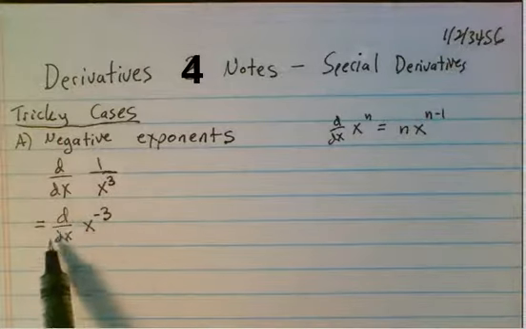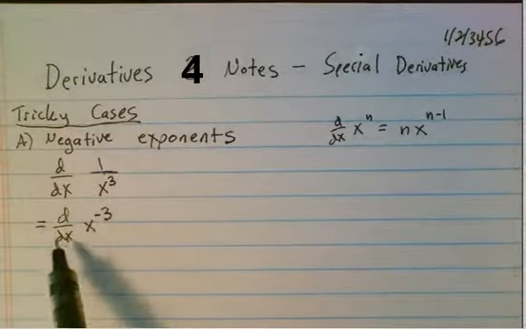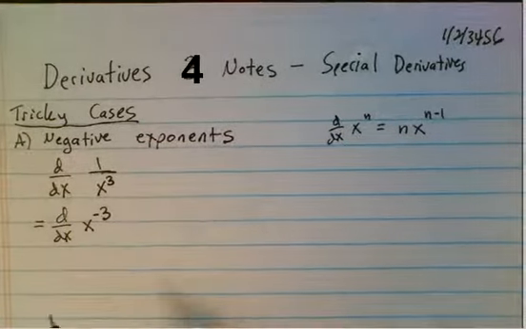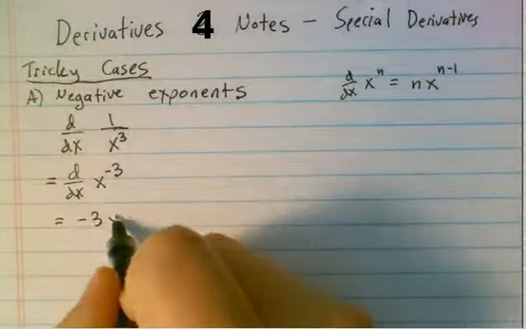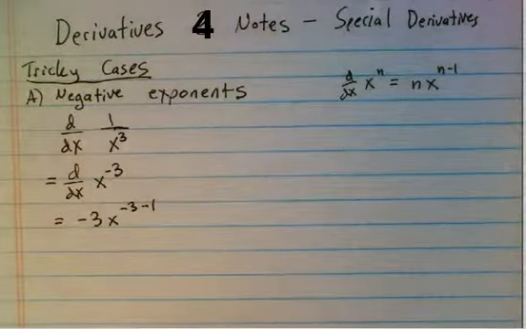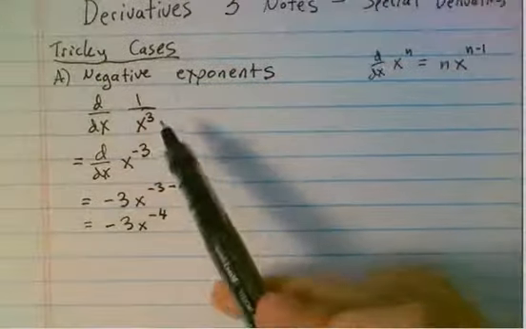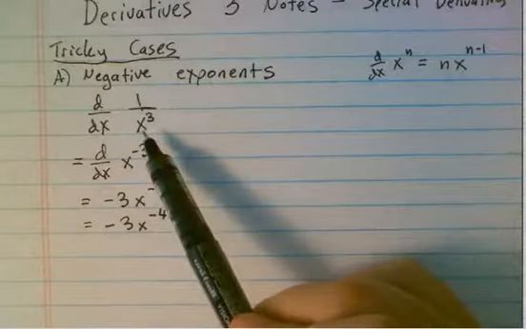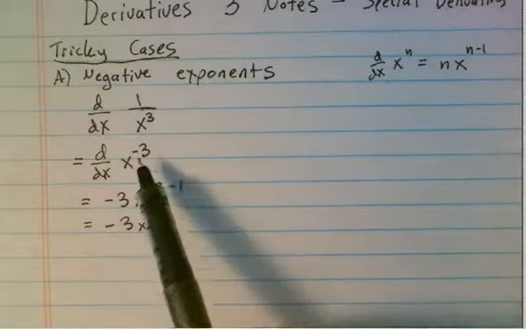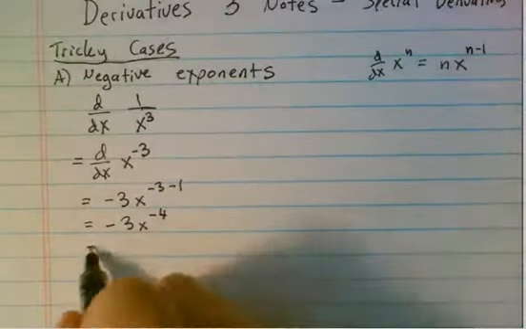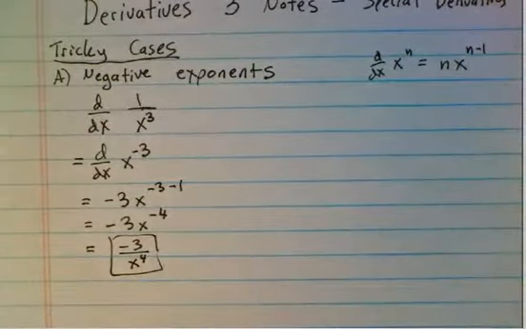Notice that I still have a command — take the derivative — over here. I haven't done anything involving taking the derivative yet. I'm simply rewriting it, and so this command is still here. I'm just rewriting before I take the derivative. Now that I have this, I can use my rule from yesterday. I'm going to bring down the exponent and then subtract 1. What you should notice is that this is now going to get even more negative. So make sure that you always rewrite it first before using this rule. If we want to, we can rewrite this — the negative exponent moves to the denominator.